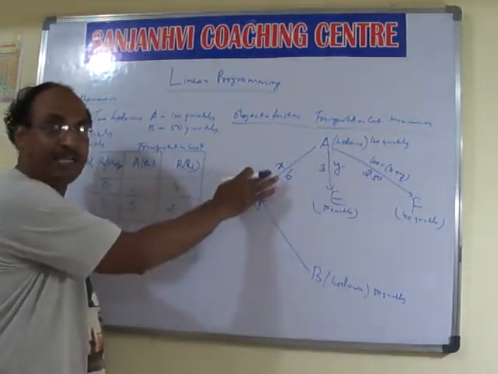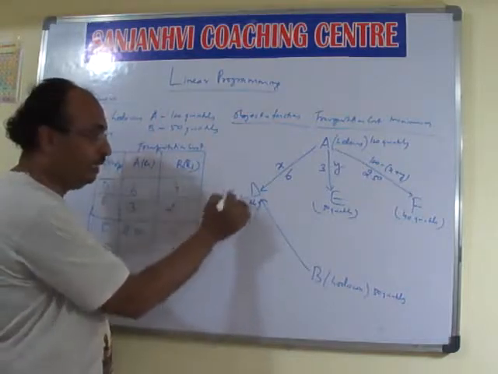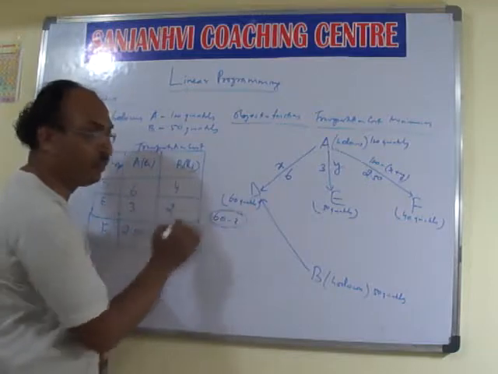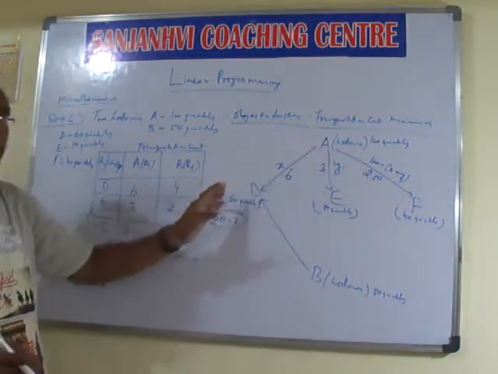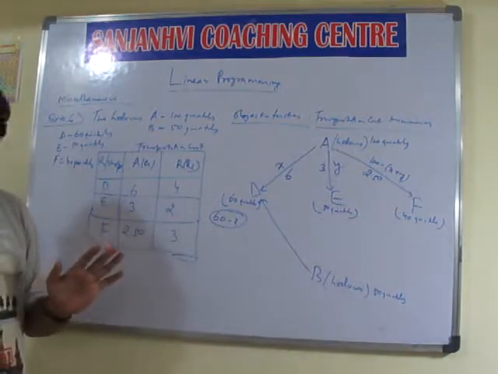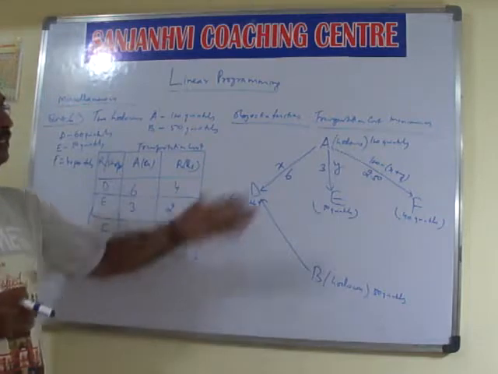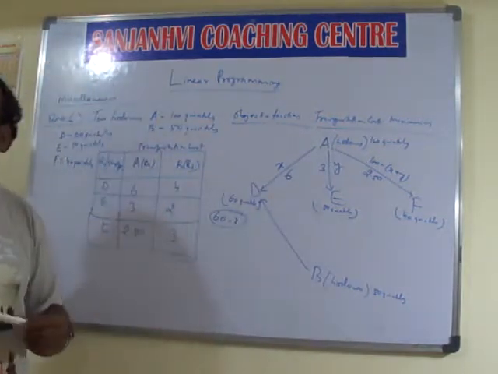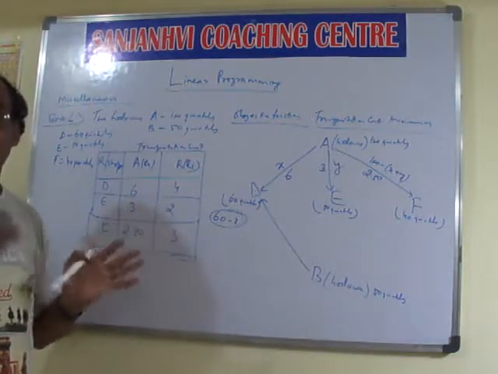D has received X. Total capacity 60. So how much more does it need? 60 minus X only. You cannot say that A has given the full 60 to it. In this, we need not assume like that. Because A has 100 quintal capacity, so why not give D the 60 quintal completely? We have to solve. We have to bring in X and Y.